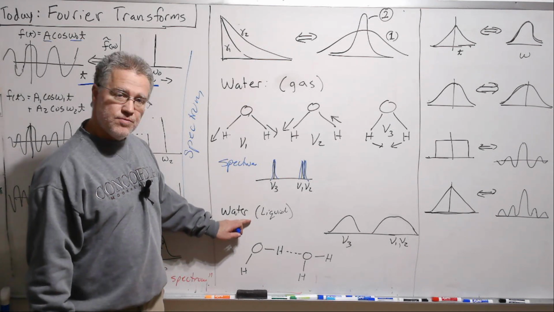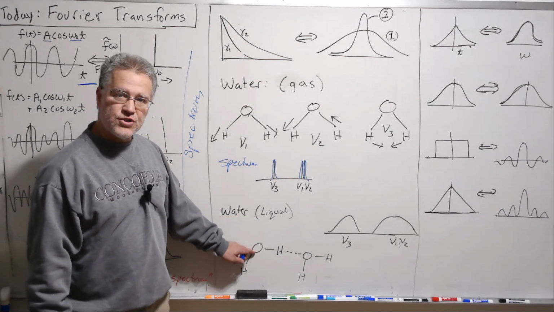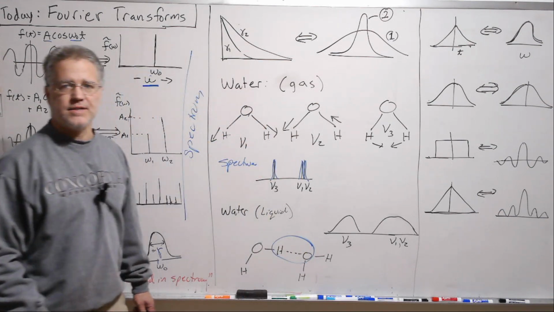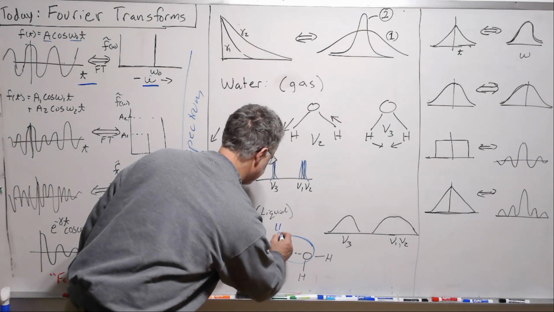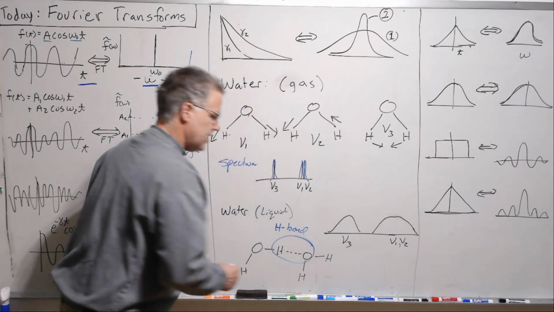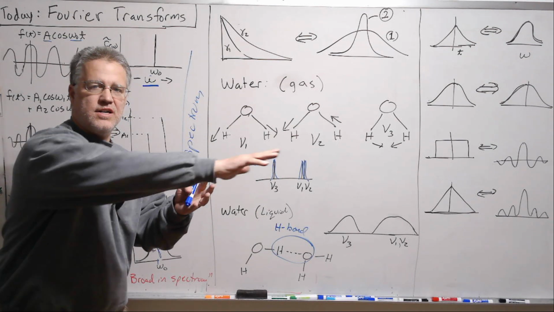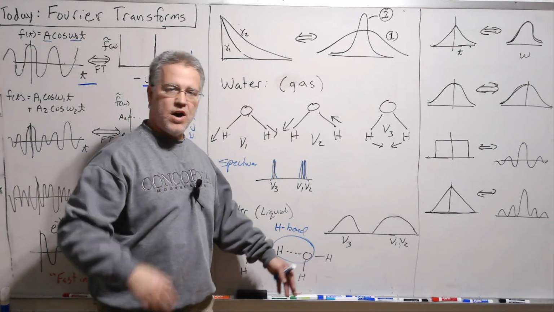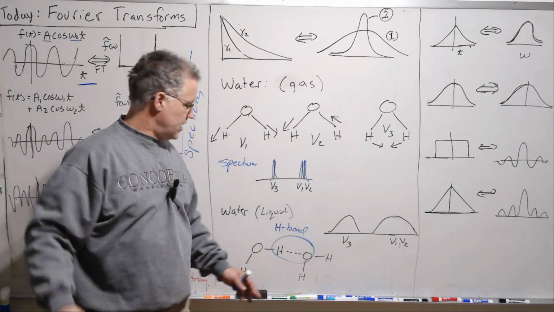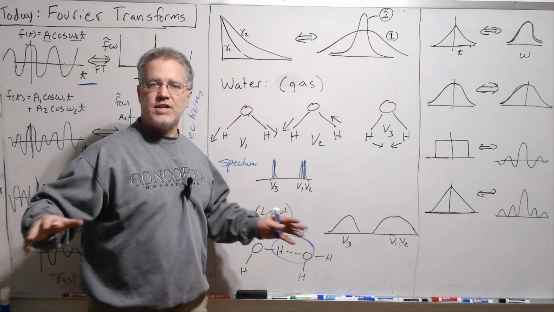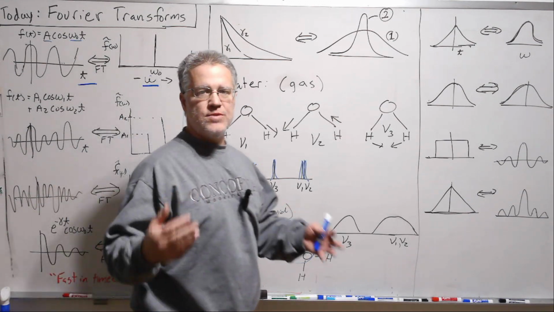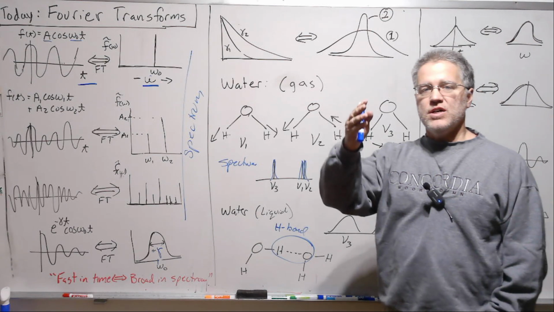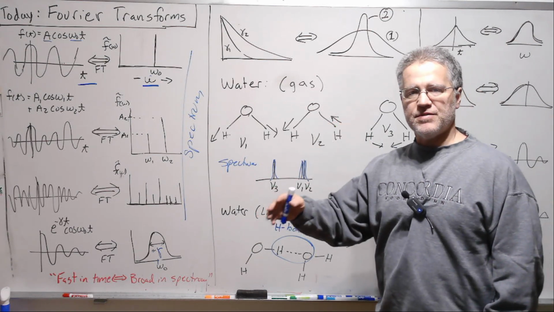Well, now let's make water liquid. Now we have all sorts of intermolecular forces, but most pronounced for water is the hydrogen bond. This is a hydrogen bond. And the hydrogen bond gives a conduit for dumping energy into the next water and the next one and out into the system. So if this water molecule is vibrating, the hydrogen bond aspect allows it to dump that energy very quickly, and so the vibration will be damped very quickly.